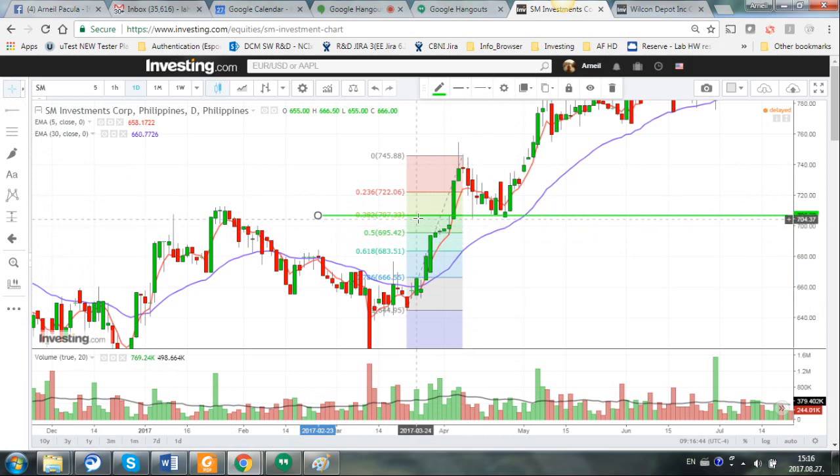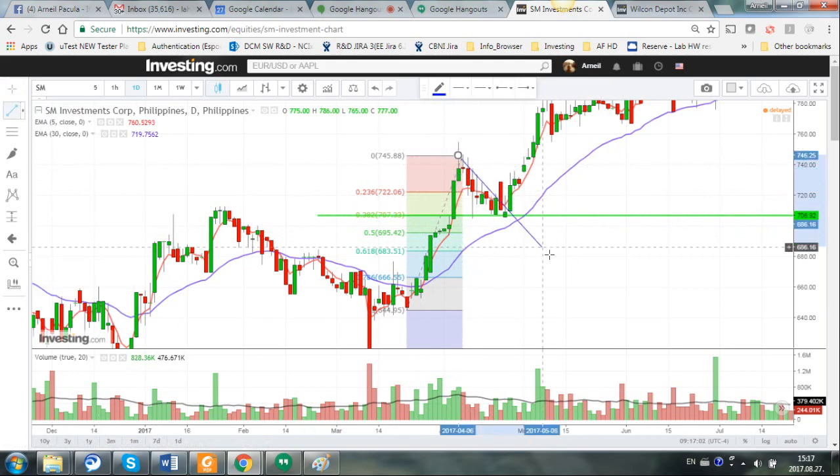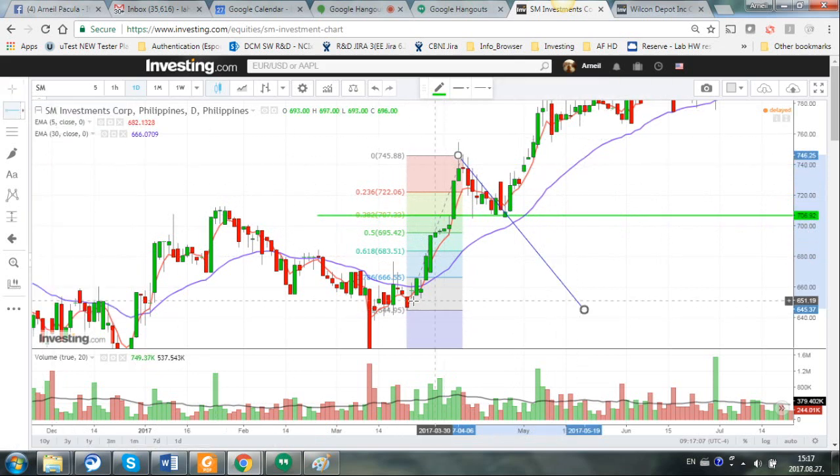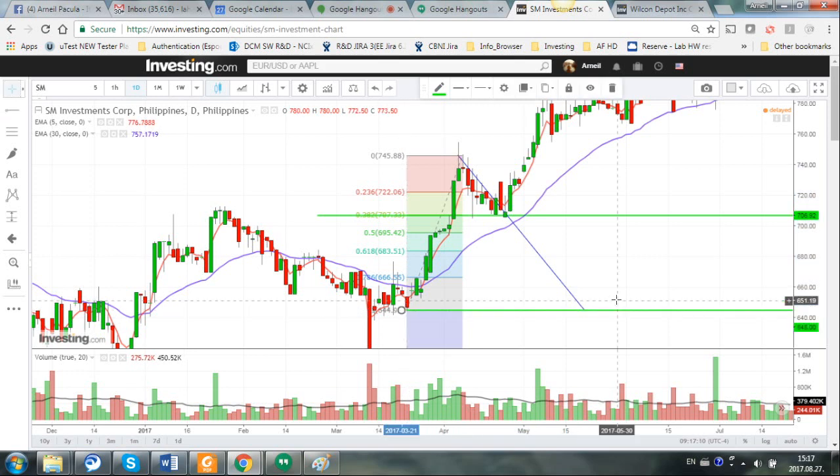So, in that case, tumatama talaga siya. So, it can be here. Kung hindi dito, it can be here. If it is not here, it can be here. If it is still not here, then consider that the stock is going already downtrend, going to that trend. So, meaning that your next possible support price is already here at 100% before siya bumalik. So, kuha. So, yan ang essence niya.